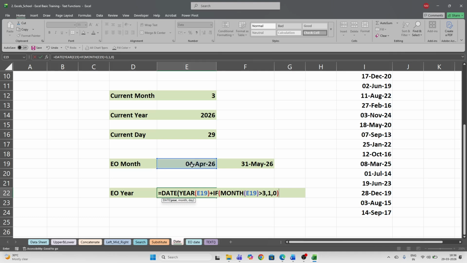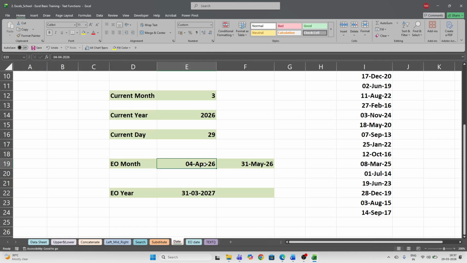After 31st of March, it comes as the next year, so the end of the year would be 31st March 2027. So the month would be 3 anyway, the date would be 31. Let's see if it gives us the right number. So we have the end of the year as 31st March 2027.